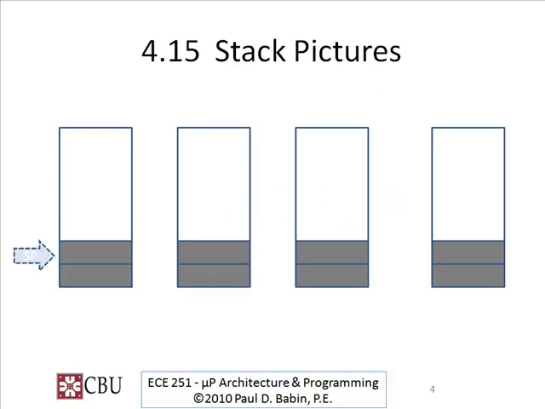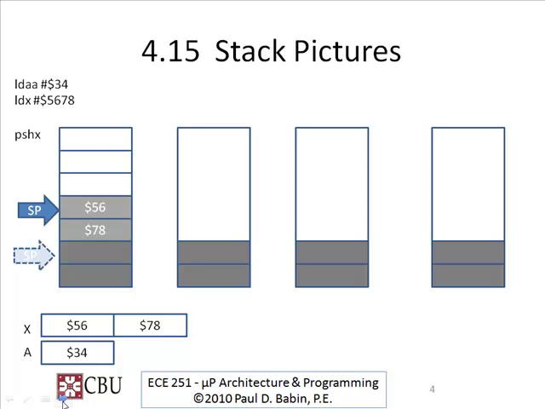if you're not sure. So from a stack picture standpoint, we begin by assuming that the stack pointer is initialized. That is, it's pointing somewhere. It might be at the very bottom or it might be somewhere else, but any values below it we didn't put on there, so we can't make any assumptions about them. But once we load the accumulator A with 3, 4 and the accumulator X with 5, 6, 7, 8 and push them onto the stack, the stack pointer is decremented by 2.